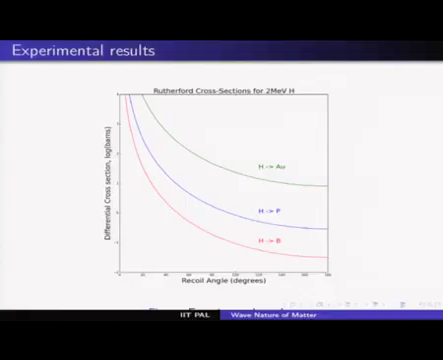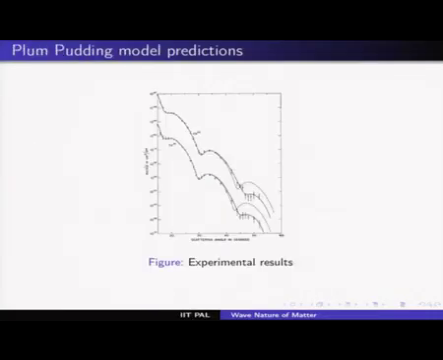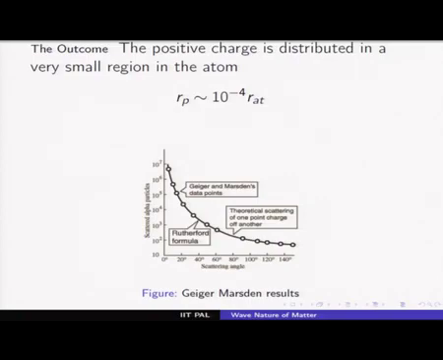This is an illustrative result, but actually I have one result coming from Geiger and Marsden. Geiger and Marsden were students of who? Students of Rutherford. They very carefully did a fitting of Rutherford results. So, the circles are experimental points. This is the scattered number of alpha particles that he is going to look at.